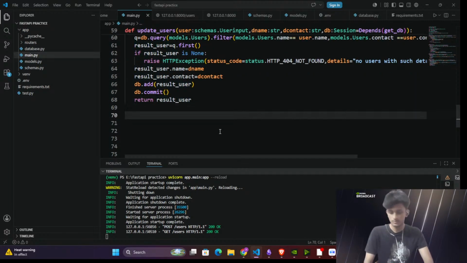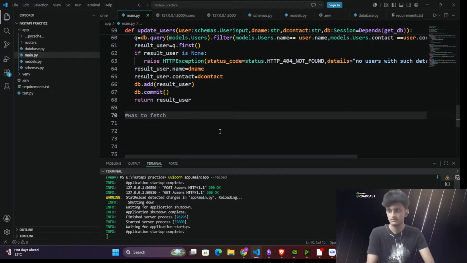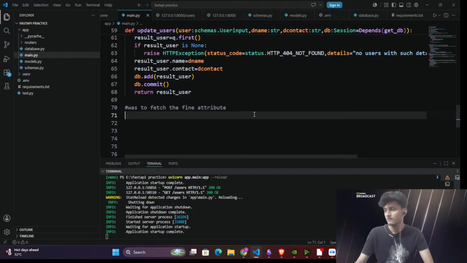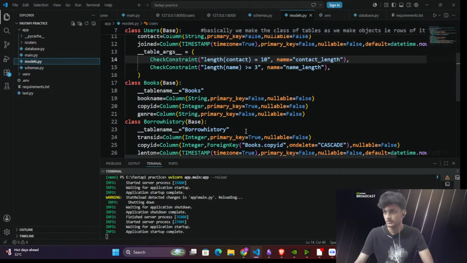And another thought that I got was to fetch the find attribute. What is the find attribute, you may ask? So let's get back.